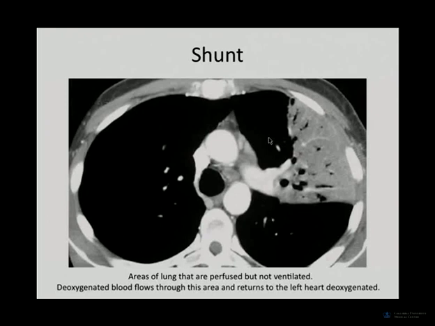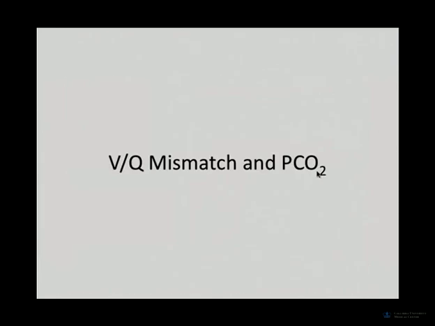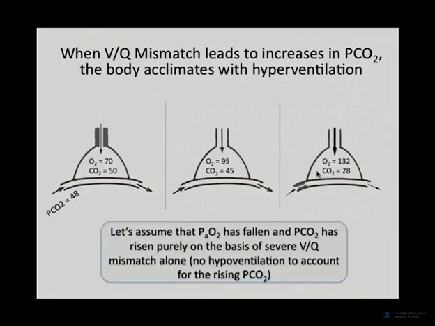His arterial measured oxygen concentration is going to be low because he's shunting deoxygenated blood through that abnormal lung tissue. Okay? So does VQ mismatch affect PCO2? Not so much. And that is because, as I alluded to a couple slides ago, the body can hyperventilate to affect PCO2 and make up for deficiencies with these well-ventilated units.